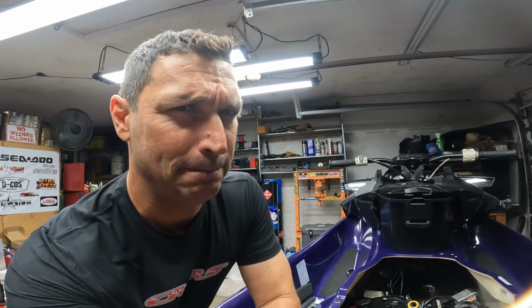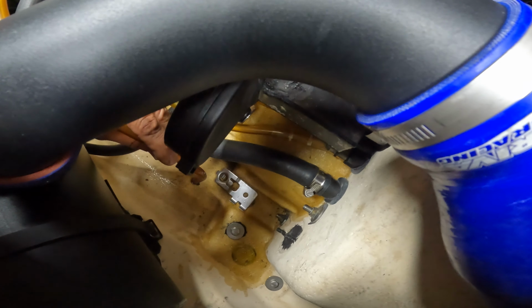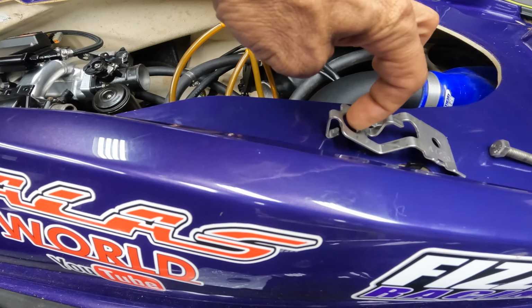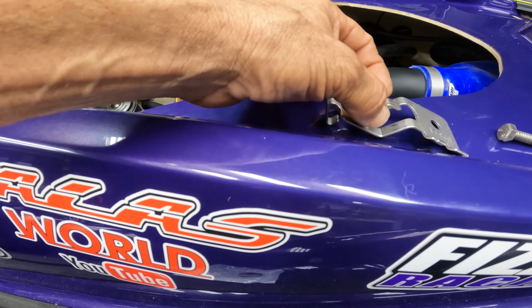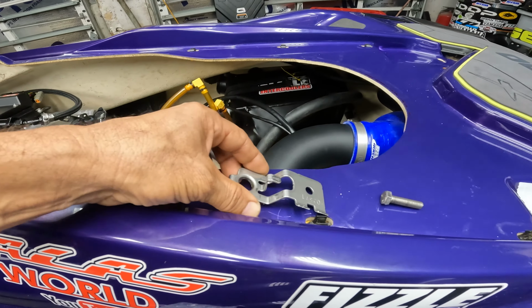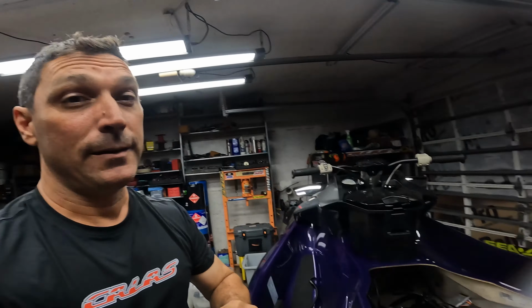I keep saying food. Maybe I'm hungry. It goes right in there. It goes right in here, and then you put a zip tie, and that's it. Simple as that. You have your siphon pipes back on your Jetski. I think that's important because if a little bit of water gets in or whatever, when you hit the gas, it will come out. Factory puts it there, let's leave it there.